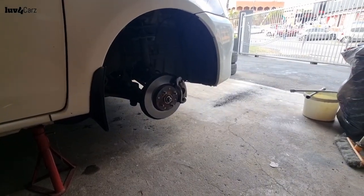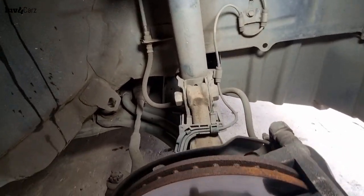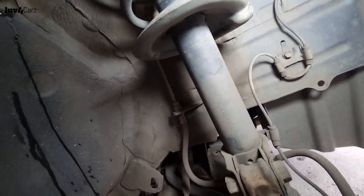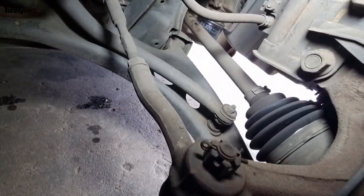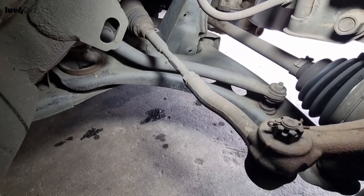Alright, so this looks fairly simple. We just have two bolts over there. I don't even see a link rod or anything. Nope. The system still works with the stabilizer bar attached to, I think, the lower control arm. So that's how the stabilizer system works on this.